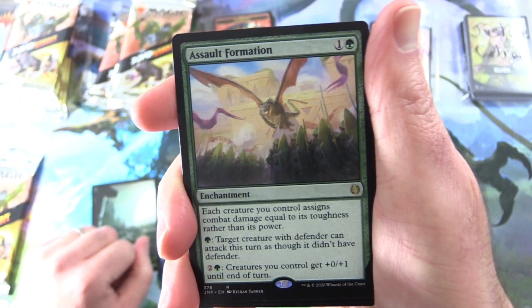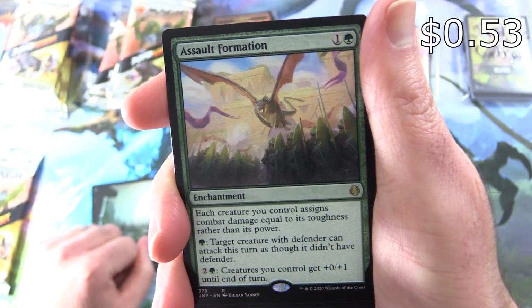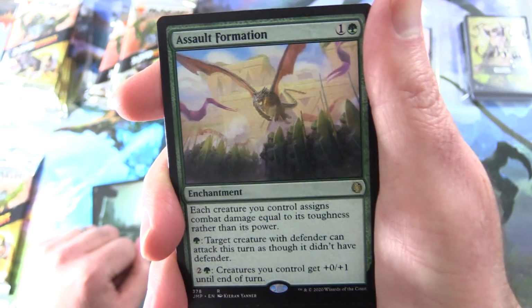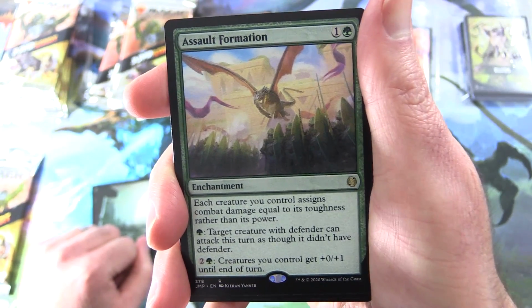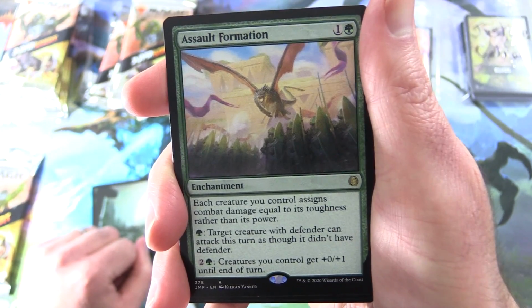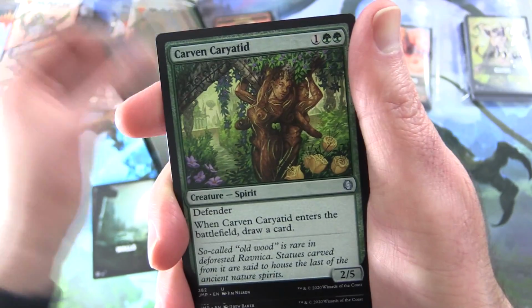And a rare Assault Formation enchantment for 2. Each creature you control assigns combat damage equal to its toughness rather than its power. Okay, for a green, target creature with Defender can attack this turn as though it didn't have Defender. For 2 and a green, creatures you control get +0/+1 until end of turn.